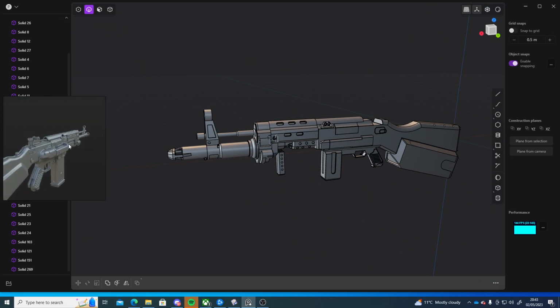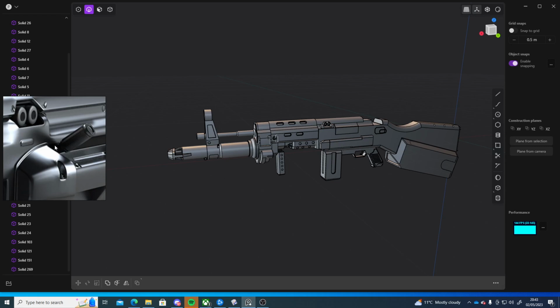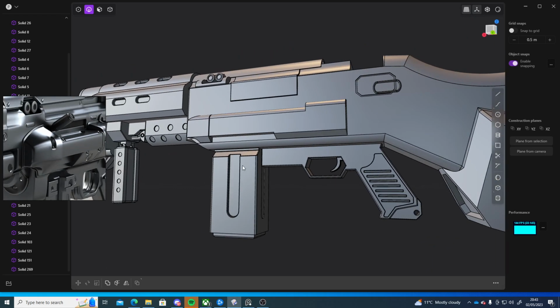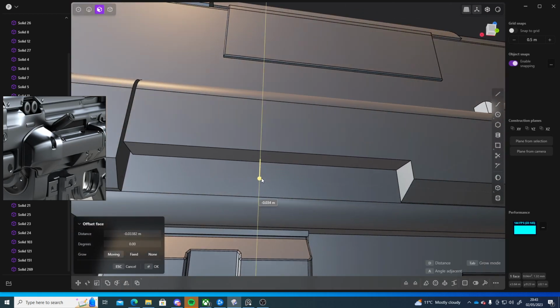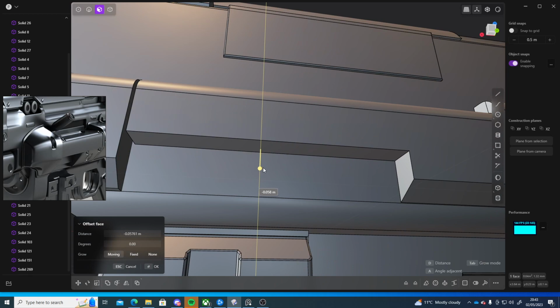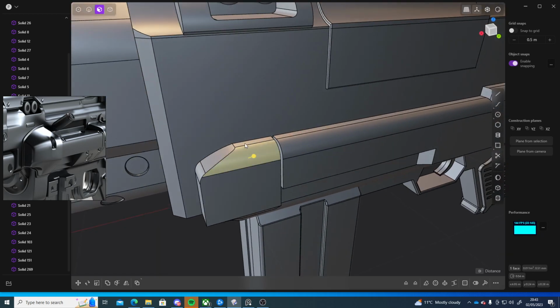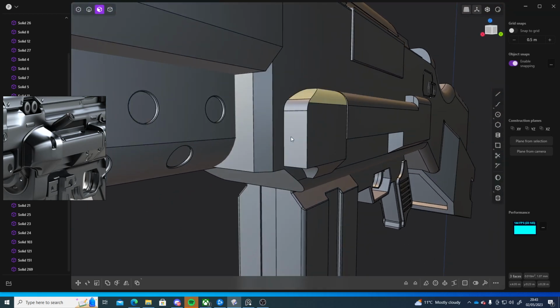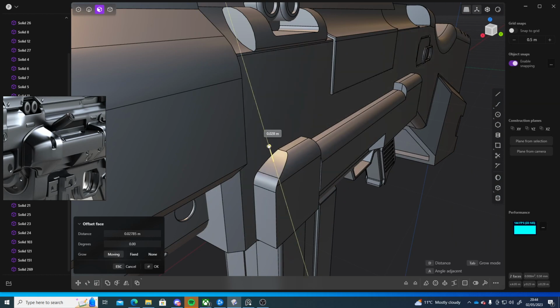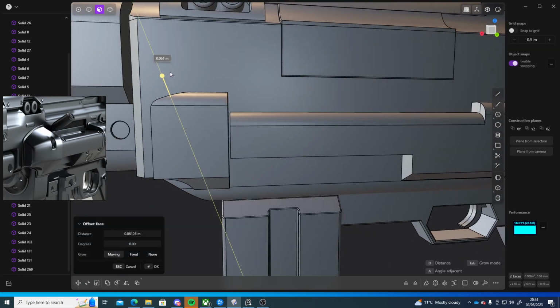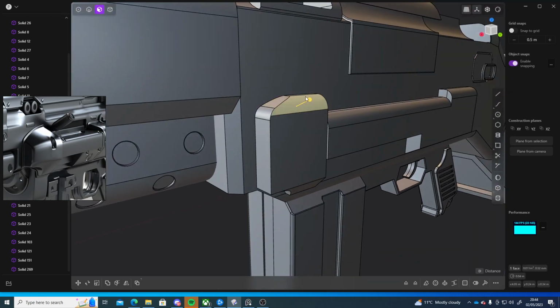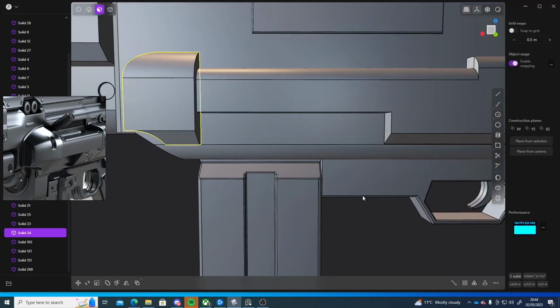So we are missing this little piece, and we need to fix this area, which is not looking good. So I'm just gonna grab this face and I'm gonna pull that up to about there. I'm also going to grab these faces. And that's actually pulling it out, so I don't want to grab that one. I just want to grab these two, maybe. Yeah, pull that up. And then just cut that even more. The angle of that isn't perfect, but it'll have to do.